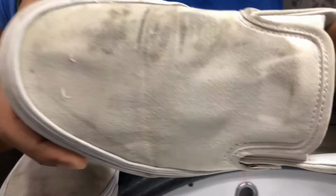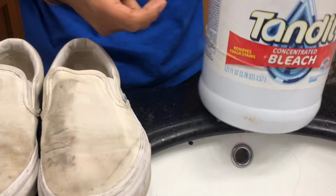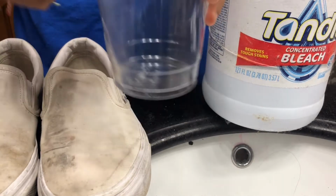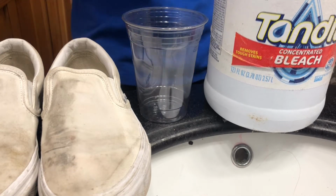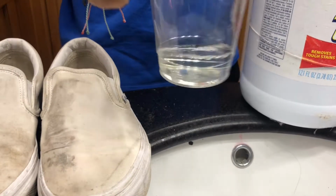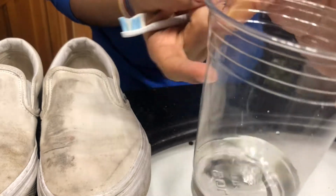So here's the other one. I'll work on this one a little more, but you can still see some red right here. Okay, so I got some concentrated bleach, and I couldn't really find exact directions, so I'm just going to put bleach up to about here, and then 5 or 10 times the amount of water. That's all bleach, so we don't want to touch that. If that spills on me, that'll be sad.